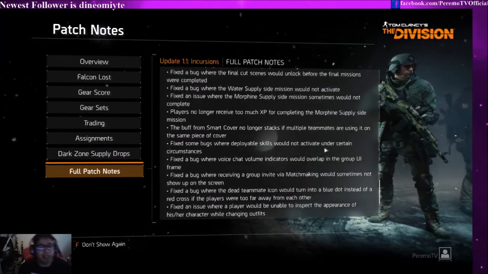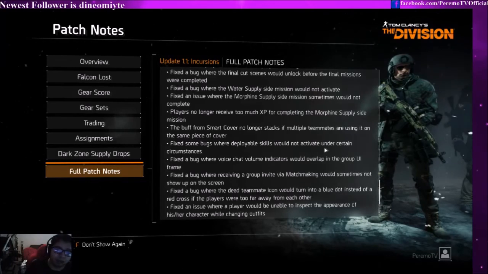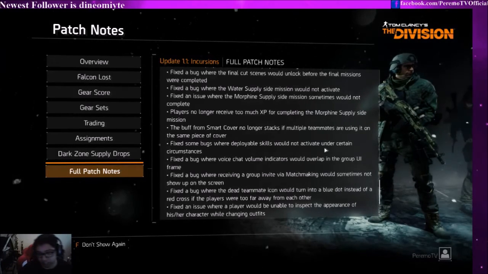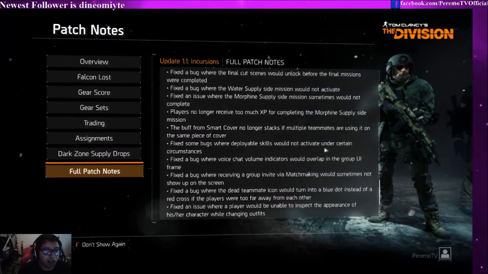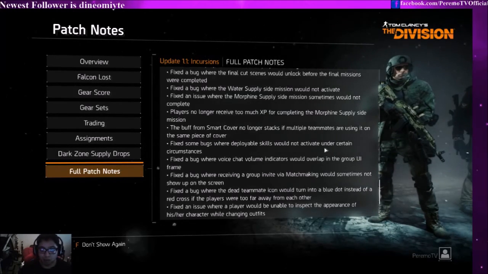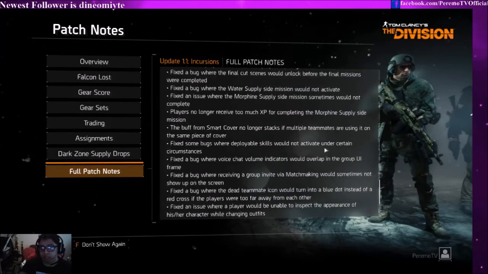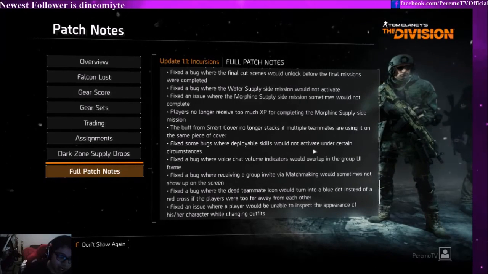Oh, here's a bug that is gonna, I guess, annoy some people that were using this. I know I used it for a period of time, but the buff from Smart Cover no longer stacks if multiple teammates are using it on the same piece of cover. So that's gonna be interesting, because I guarantee most players were prepping for the Falcon Loss incursion by using this type of not necessarily exploit, but mechanic to have them be healed at all times. So this is going to be interesting on how they're going to get through those situations if they did prepare like that and push through the rest of the game.